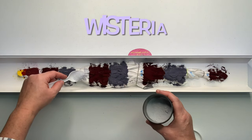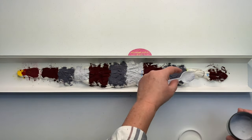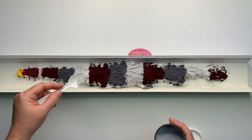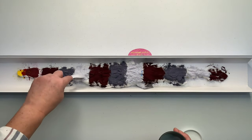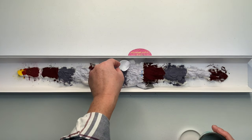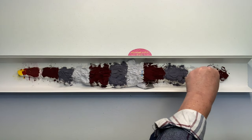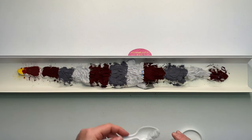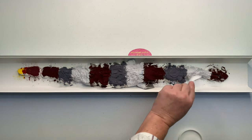So I'm using Wisteria on this project against my better judgment. I'm hoping that it's going to be a light contrast color. I know that it's going to get swallowed up, but I just want it in there desperately. So I'm adding a lot of dye. You can see how much I'm adding in comparison to the others. Some colors just aren't meant for ice dyeing, and Wisteria is one of them. And I've been noticing that all of the dyes from Dharma that have a baby powder type texture have a tendency to just want to vanish or get swallowed up by the colors next to them.